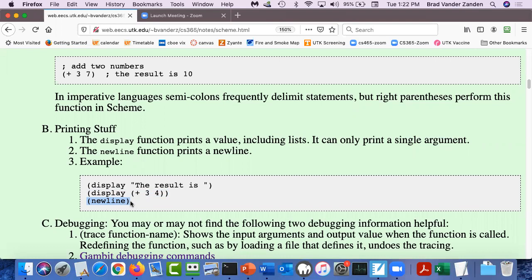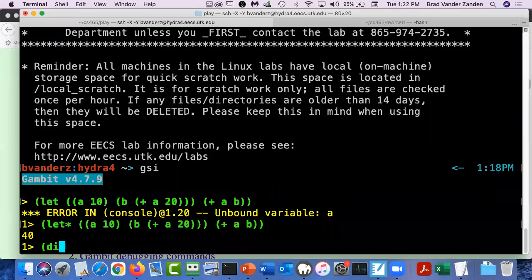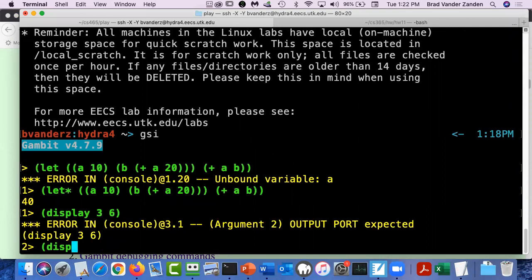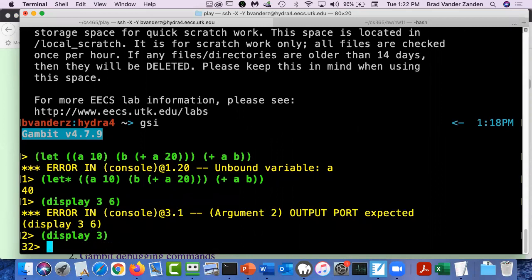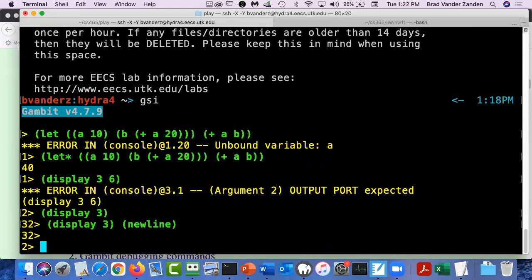that's pretty much it. You can display one expression. Basically, what goes here is an expression after the display, and you get one thing. So you can try it. You can say, okay, let me display two things, and you get an error message. Okay, and notice display 3. It worked just fine. It printed a 3, but it did not print a new line character. So if I had wanted, I would have had to do it like that.